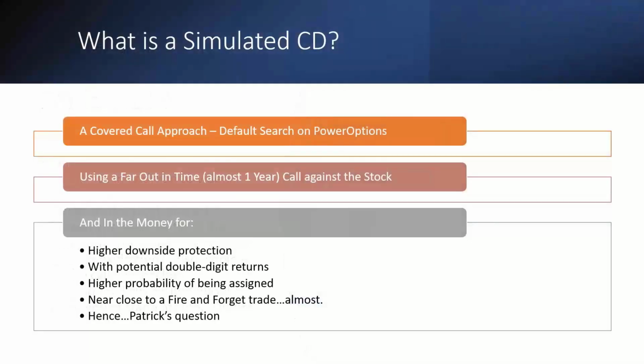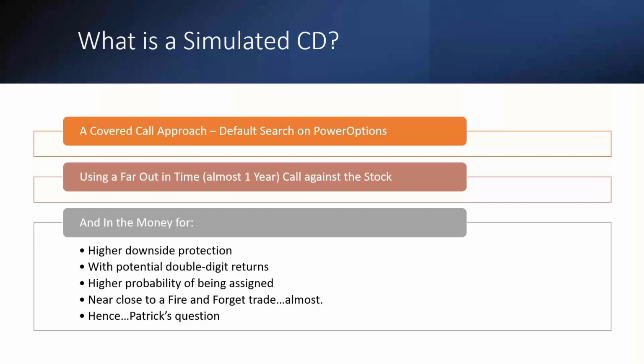Well, what is this simulated CD approach? As I mentioned, it's just a covered call approach. It's a default search that we have on the PowerOptions covered call screen. But we use a far out in time, typically about a 1 year out call option to sell against the stock rather than selling weekly or monthly.